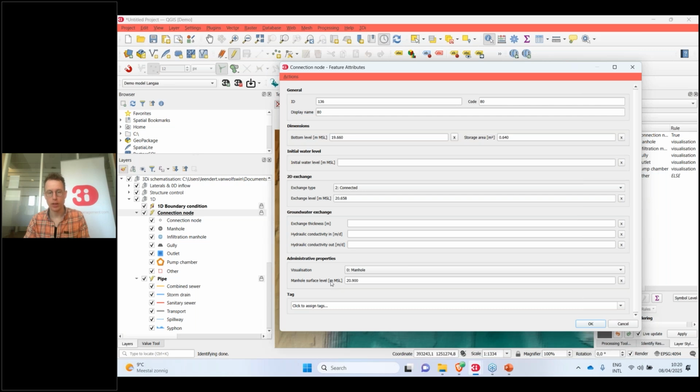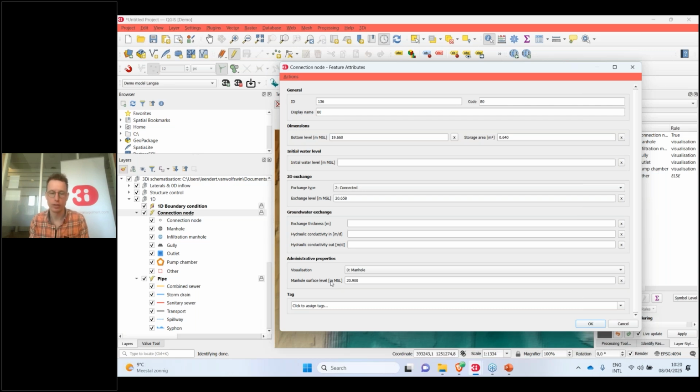Yeah, and the manholes used to contain quite a few properties that were not used in the simulation at all. For example, the shape of the manhole and the width and the length. And this was confusing because if you have an object in your schematization and it has these dimensions, it really sounds like, oh, if I change these dimensions, that will affect my simulation.